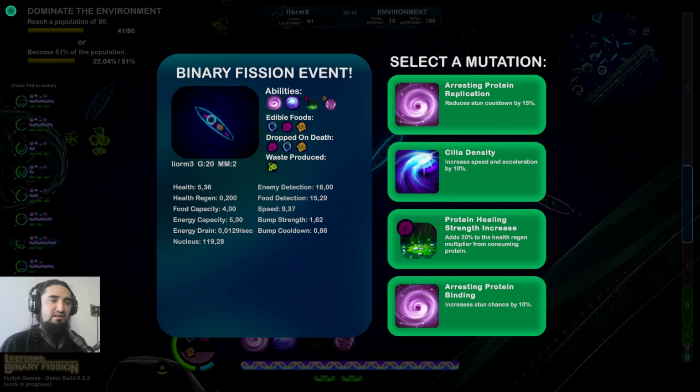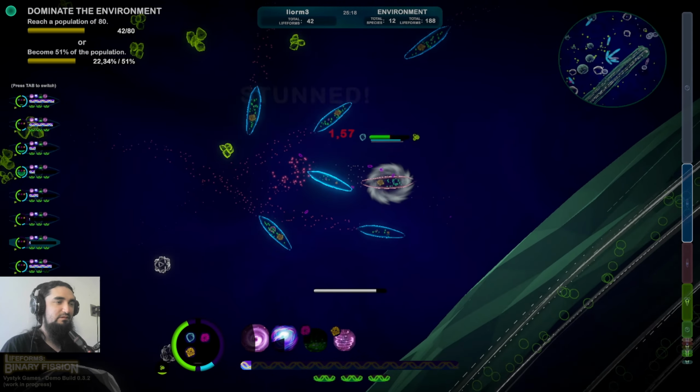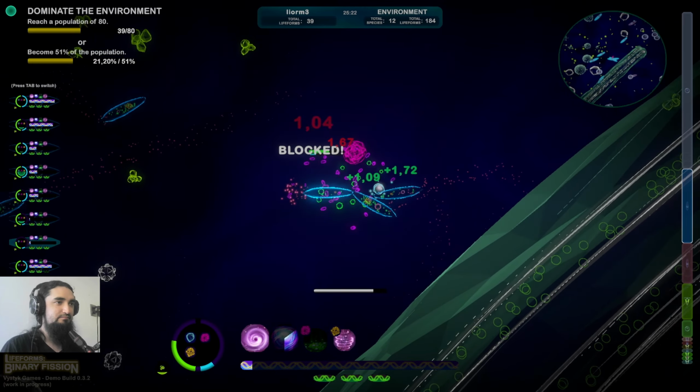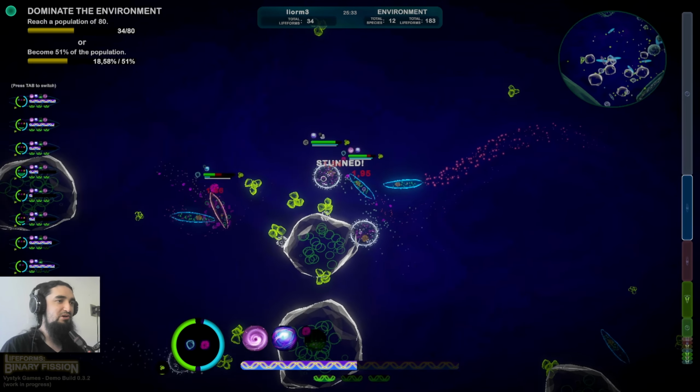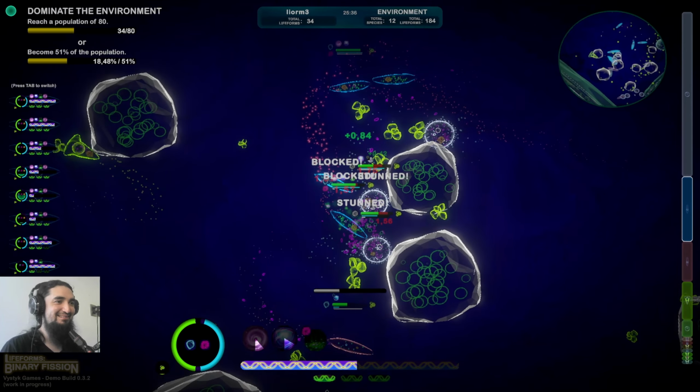20% regeneration, stun chance by 10%. Damn it. I cannot roll. I have to take one of these ones. Block is just broken. Don't go on your own. Don't go fighting on your own. You're going to die.